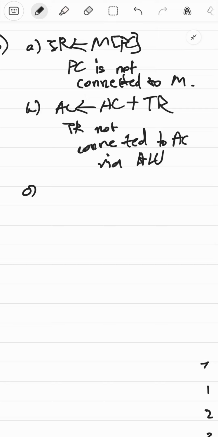Accumulator should not change, so you would have to store it in some temporary register. That obviously requires multiple cycles, right? If AC is not to change, then you have to store it, because this will certainly change it. Storing that requires one clock cycle, and then retrieving it requires one clock cycle.